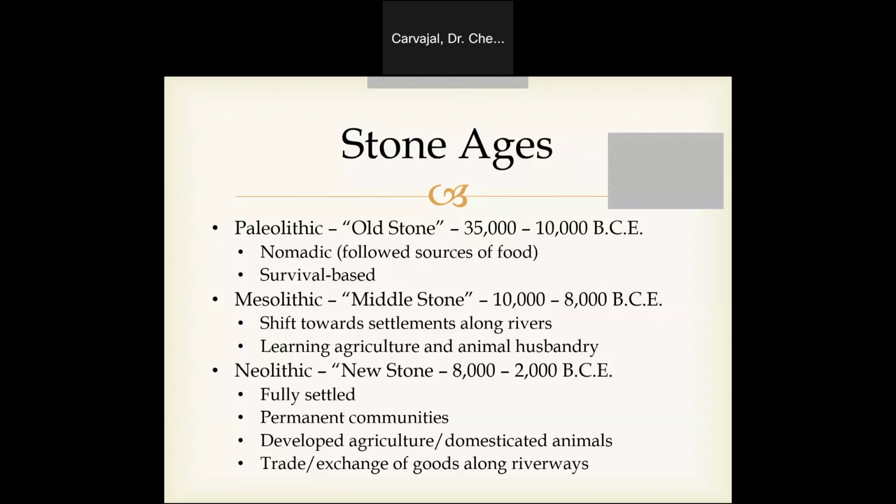For these guys though, what really happened from the Paleolithic, that's the Old Stone Era, through the Mesolithic or the Middle Stone Era, and then into the Neolithic or New Stone Era, which of course spanned thousands of years, is that in the Paleolithic era, the populations were very small, tiny tribal communities, and they were highly nomadic because they would follow herds of animals so that they could eat fresh meat, and they would follow the seasons.